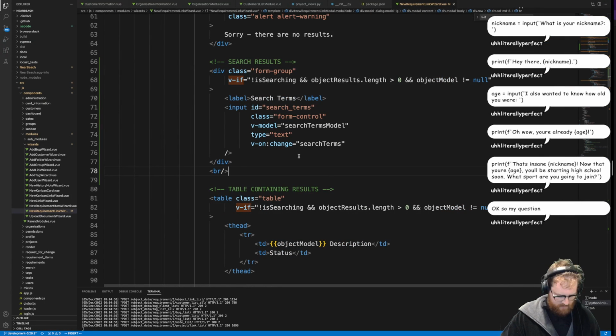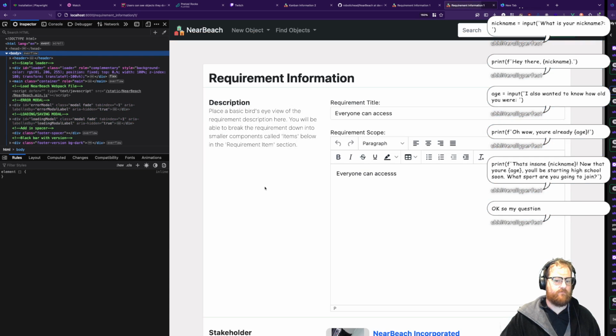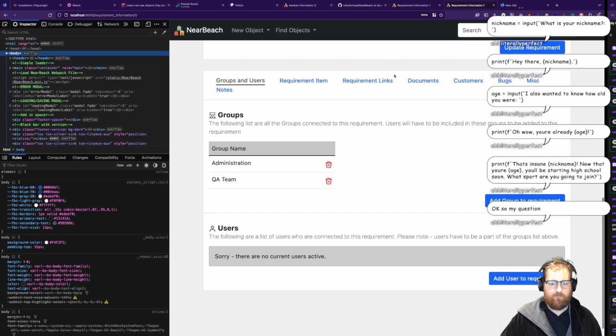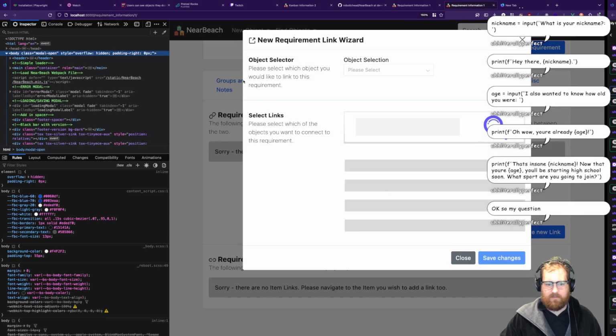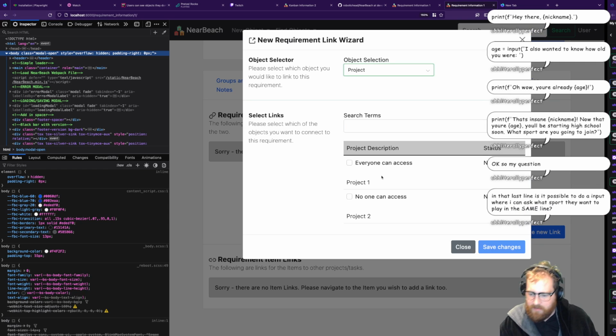I'll just wait till you finish the questions, so I'll quickly test this. All right. I need to get a new mouse pad soon. Okay, nothing is showing. Project, perfect. All right. In the last line, is it possible to do an input where I can ask what sport they want to play in the same line?